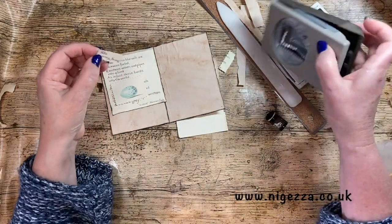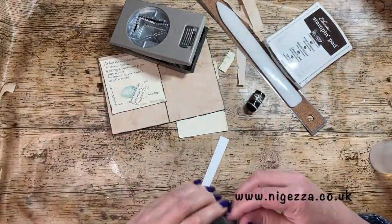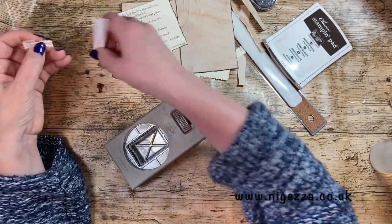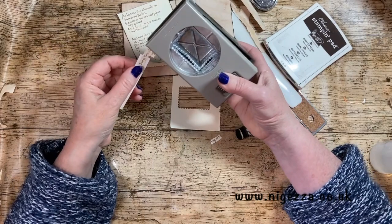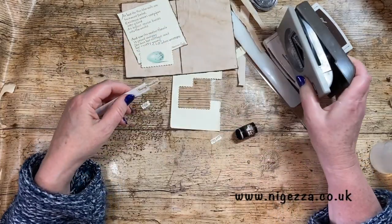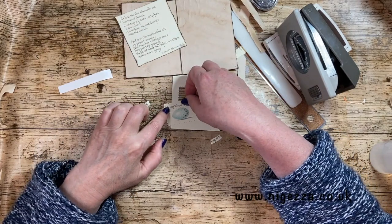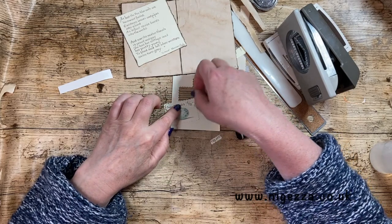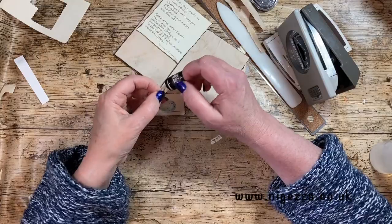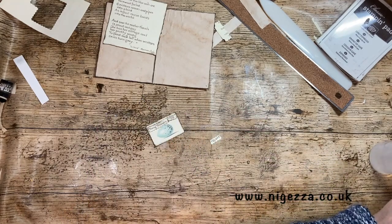I need to take that corner off. I might be able to fit that on - I need to give myself an arm. I'm cooking on gas now, I've got an idea! So I can stick Song Thrush's egg along there - so then we've got a label. Loving it. Just glue that down there - so that's labelled. And then I might get my postmark stamp.